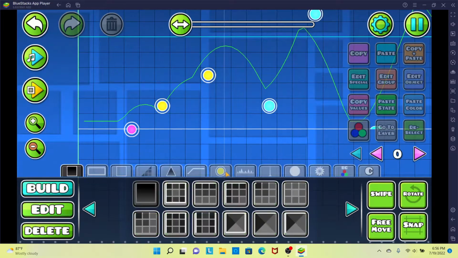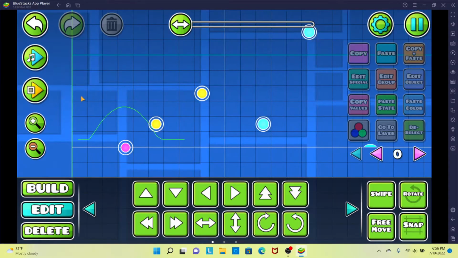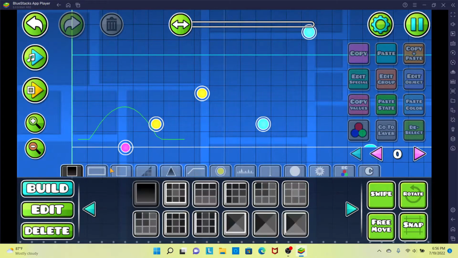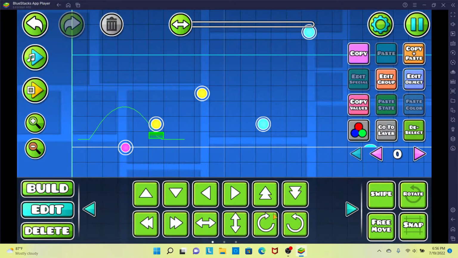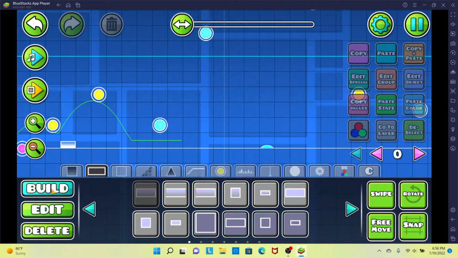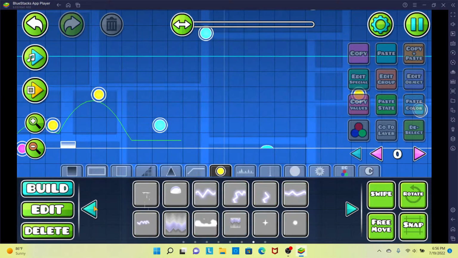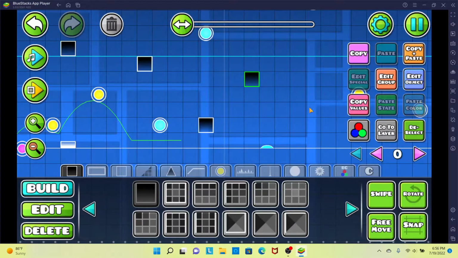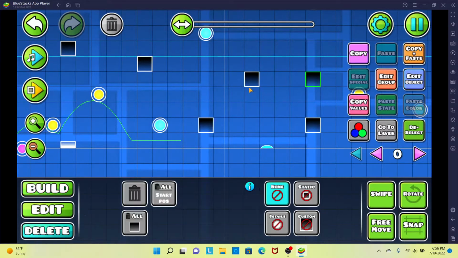First one is by having fake orbs, so I could just add a bunch of different combinations of orbs. Like let's say there's one place where you can go down there, and then jump. Just add a bunch of wild stuff everywhere.